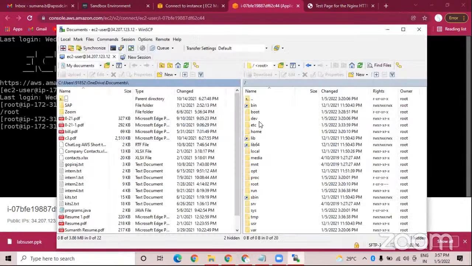Here you can see we have different folders like bin, boot, dev, etc, home, lib, lib64, local, media. So we have different folders.